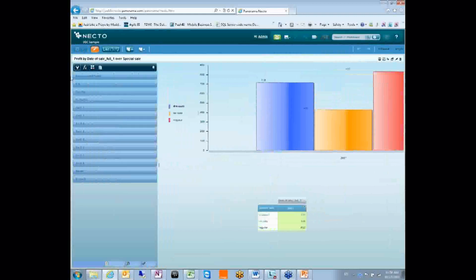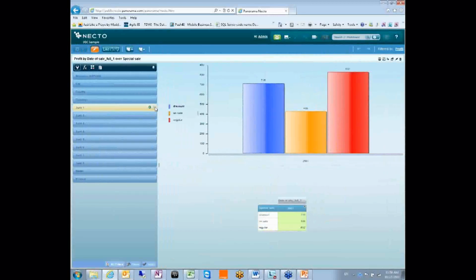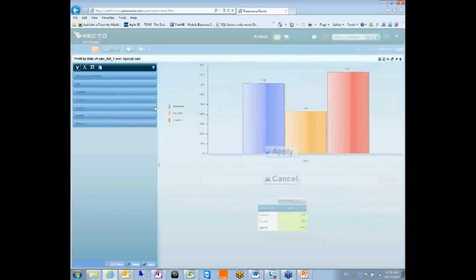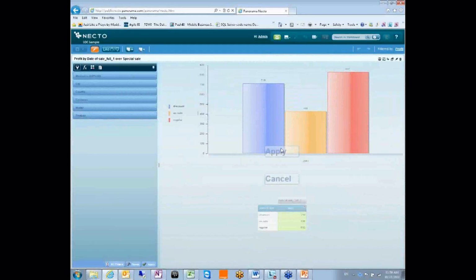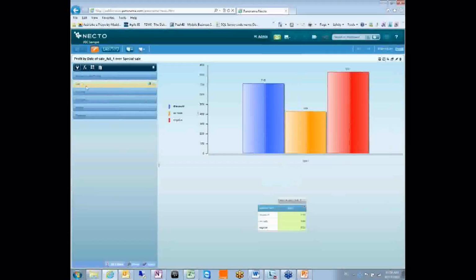If I click here, maximize, I have to remove all of this junk again, and I won't see the hierarchy I predefined before, so I will see it only in my second report.